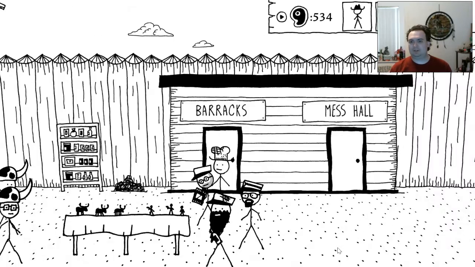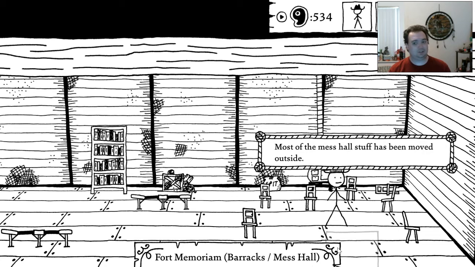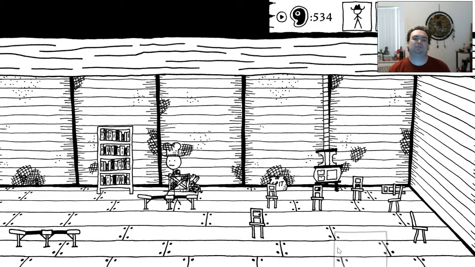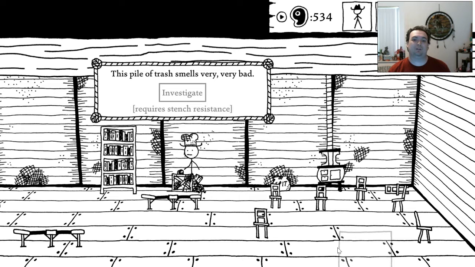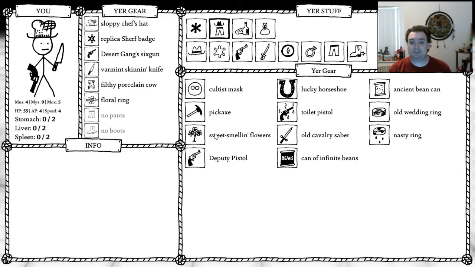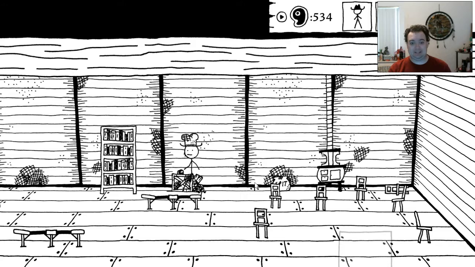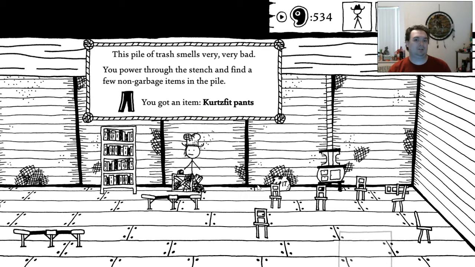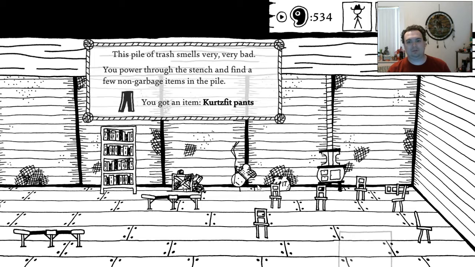Okay, so I learned everything about those guys. I'm a beanslinger. Let's see that mess hall. That is certainly a mess. Most of the mess hall stuff was moved outside to make the table for their thing. Stench resist. I got that. Where be the flowers? I knew I'd be needing stench resist, even though I remembered so little. This pile of trash smells very, very bad. You power on through the fence to find a few non-garbage items in the pile. And you got the item Kurt's Fit Pants.